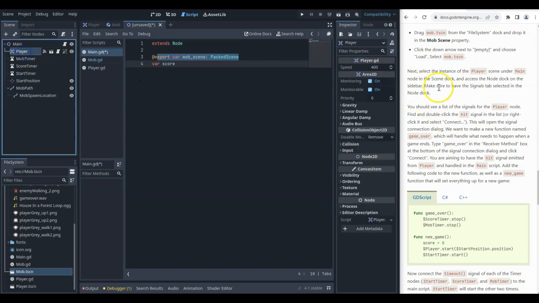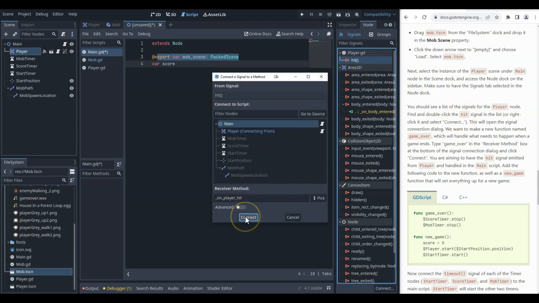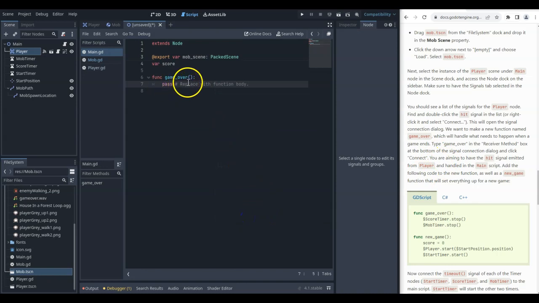So let's choose the player, okay, under the scene, the node dock, here we go, and we want to do something with the hit, okay, so we're looking for the hit signal, so we're going to hit that chooser and connect it to the on-player hit. That is fine, but we don't actually want to call it that. Sorry, my apologies. We want to call it game over. So again, this is the problem with trying to skim this at the same time as recording. Make sure you are reading carefully to make sure you get everything correct. So we actually want to call this game over. Press connect and you'll see we've created a function called game over with that signal being passed to it.